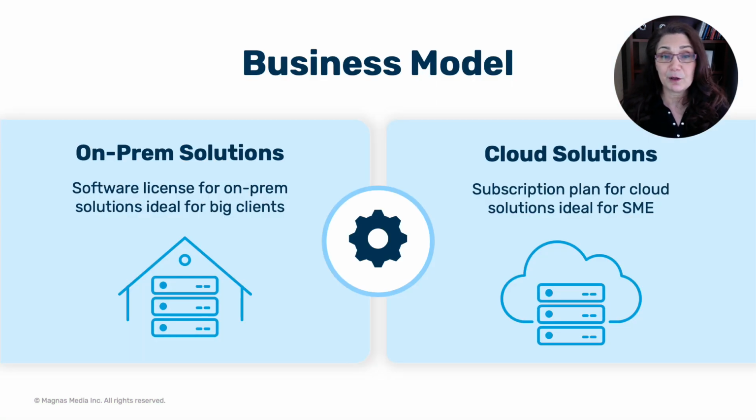Now, here's another business model for another startup. They still don't have any numbers, so they did not want to show investors any specific numbers, but they wanted to show them where the money could come from. So in this particular case, you can see there's 2 possible income or revenue streams. So they've got the on-prem, which means on-premises solutions, and that would be a software license for on-premises solutions, ideal for big clients. So big clients who have the budget, they can get a license so that they can use their technology on-premises. Now they have a second solution, which is a cloud solution, which means that they can access it through the computer, through the cloud, and that is geared more as a subscription plan for small and medium-sized businesses.